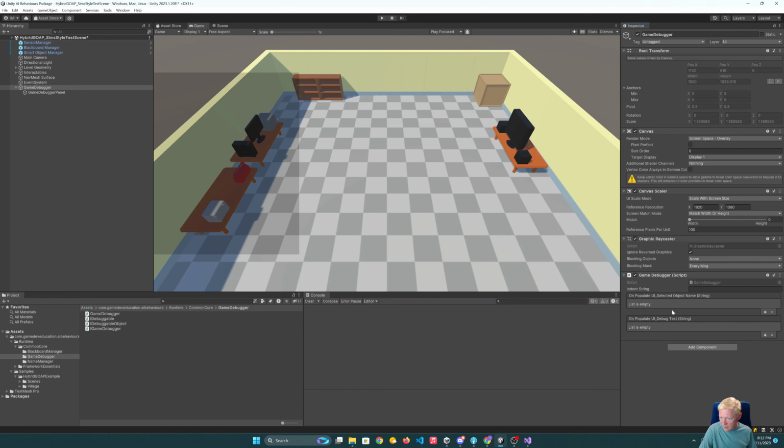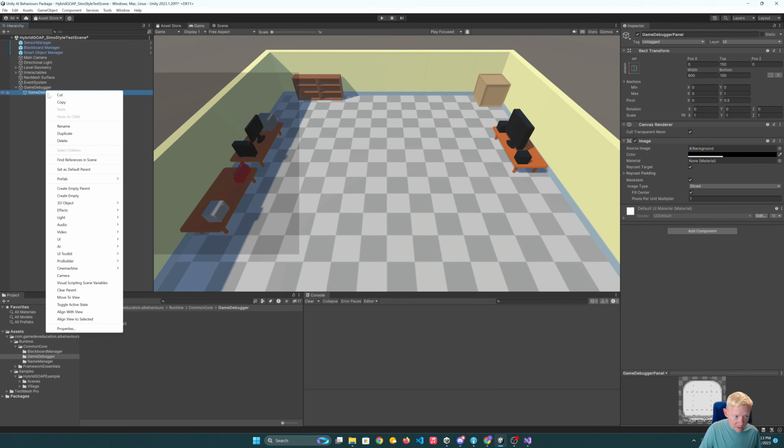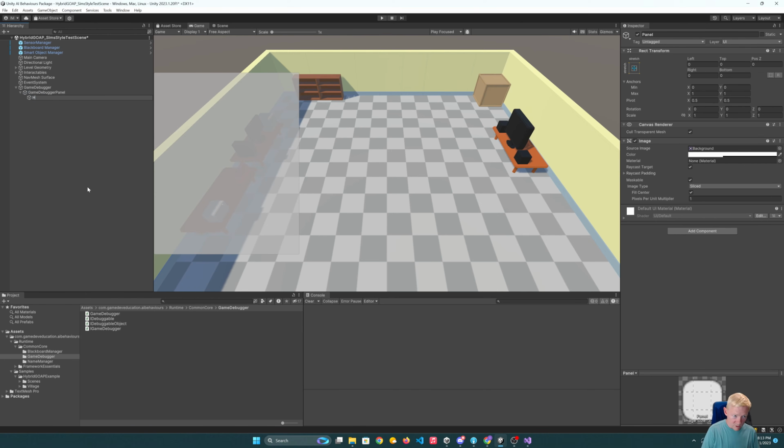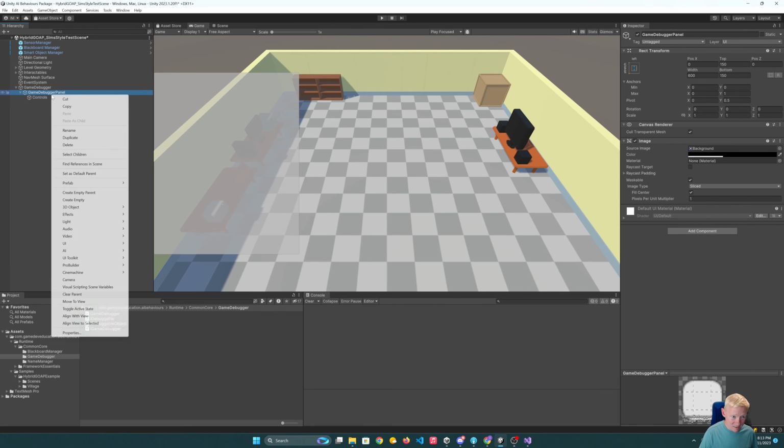So we've added our game debugger onto this. We can start to create this UI. So our UI panel here will have our header, our controls, that will be. Now I'm going to, for most of these, turn off them being a raycast target.